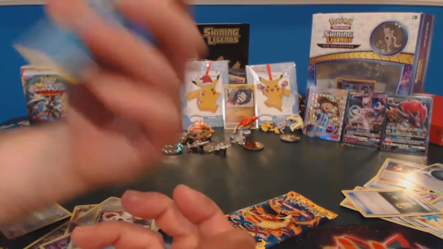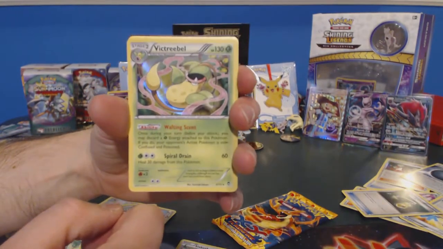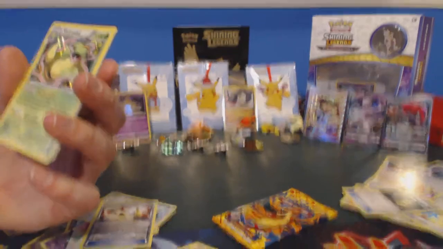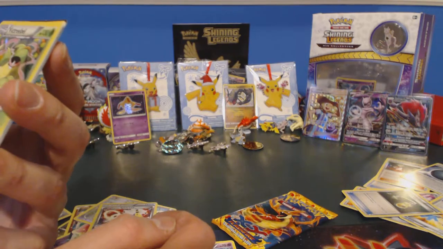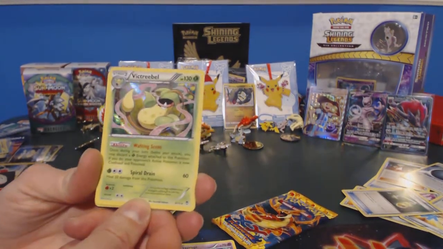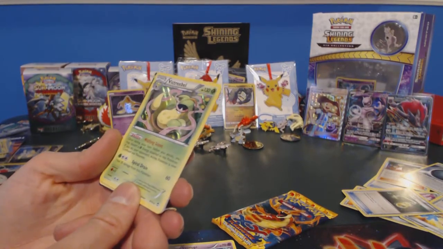Bear Trick is the reverse, which is a rare. Ooh, and a holo Victreebel. Okay, kind of cool. Again, I wonder if that Leafeon would have been holo. Good looking card. Kind of takes me back. Kind of reminds me of the older cards. Yeah, absolutely. Good looking holo.